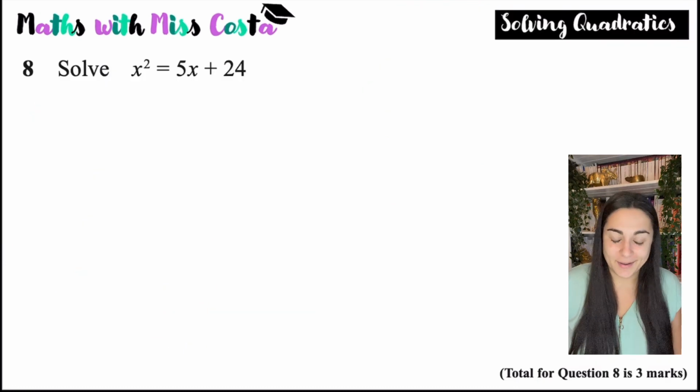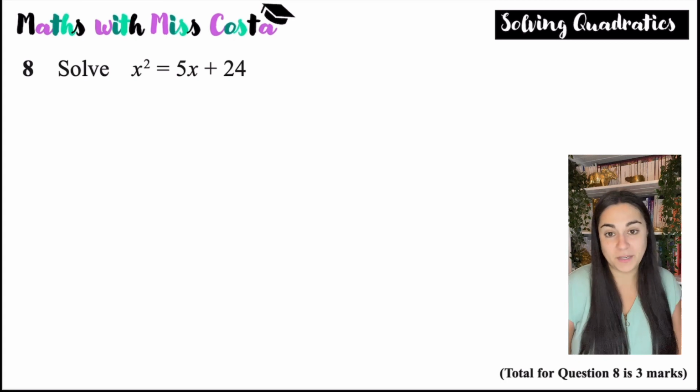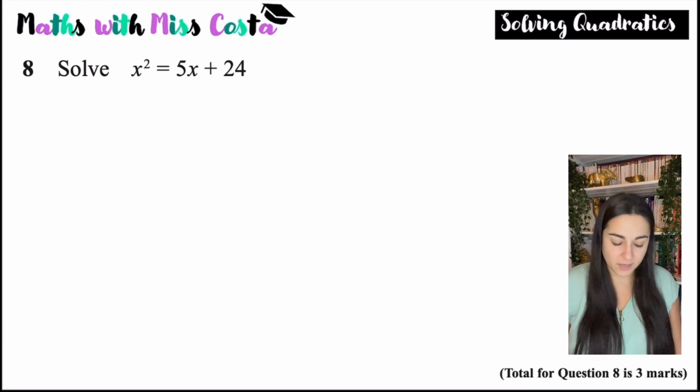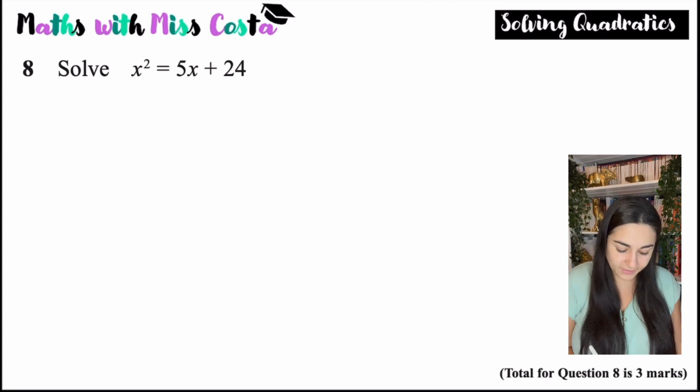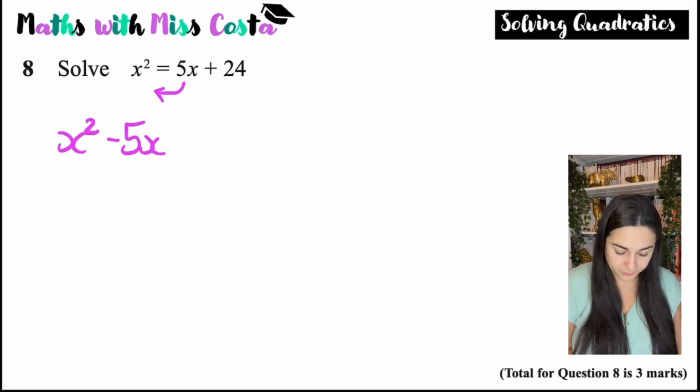Next, we've got solving quadratics. So normally you might be used to seeing it in the form where it's x squared plus something equals 0. Here it's a little bit trickier, but that's not something to worry about. All you need to do is rearrange it and get it in the form x squared blah blah blah equals 0. So we want to move everything to the other side, so we'd do the inverse. So we would subtract 5x from both sides, and then we would subtract 24 as well. So x squared, take 5x, take 24 equals 0.